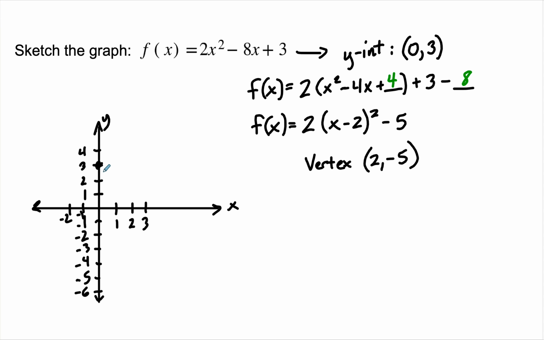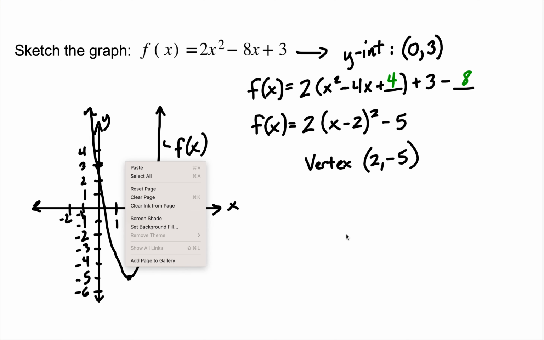Okay, but I know that my y-intercept here is 3, and then I have 2 comma negative 5 is going to be my vertex. Now remember, this is positive, so it's going to face up. And so now you can go ahead and draw your parabola, and you've graphed this quadratic. Well, we solved to get it into vertex form, and that allowed us to graph it. Okay, everything's labeled pretty well here. You can see this is at 2 comma negative 5, and this is at 0 comma 3, so you would be done with this one.